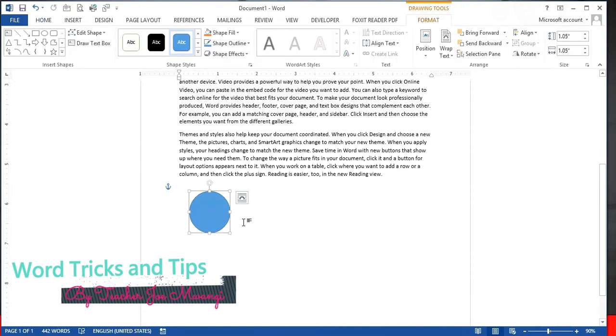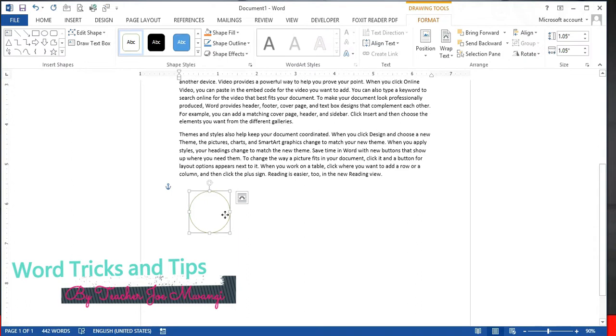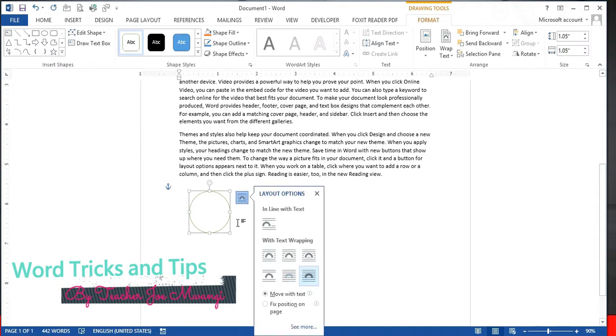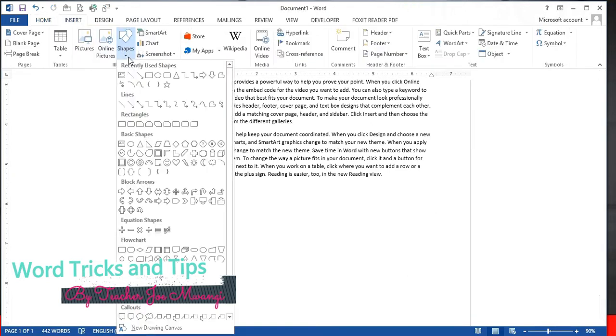If you want to copy, that is trick number 4. If you want to copy on a straight line, there is a shortcut you can use. You can hold shift and control, then it copies that on a straight line. We'll do that again. I will first insert a new shape. Let me remove this. Then you go to insert, then shapes.